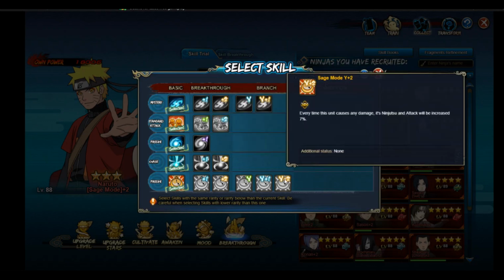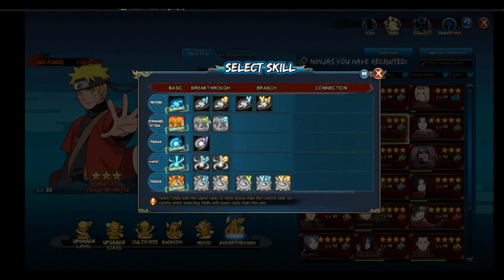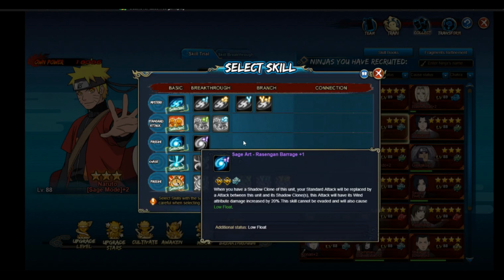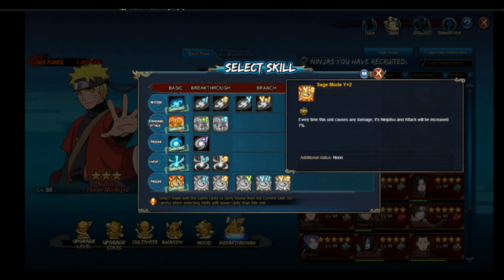I see. All right. So what's happening here is each time this unit causes damage, he scales 7%. Now, if you use a +2 repulse knockdown, he can do this 3 times. So, excluding the mystery, he will be able to use a standard attack. That's 1 attack. Then he has 3 chases, which is 3 other attacks. So normally he would have a 28% ninjutsu and attack increase. That's pretty good by himself.